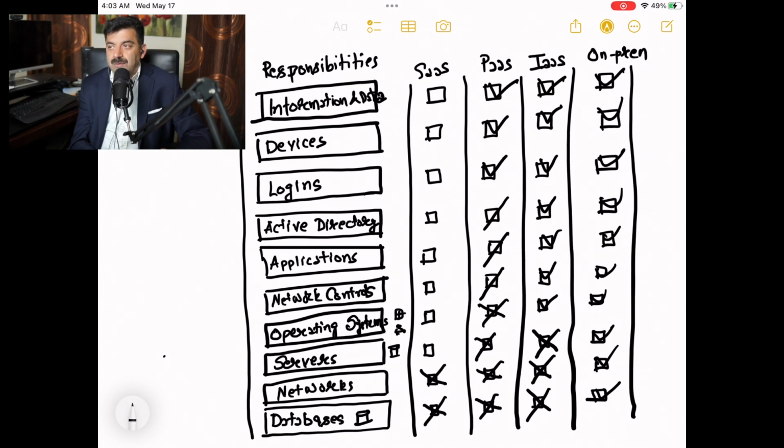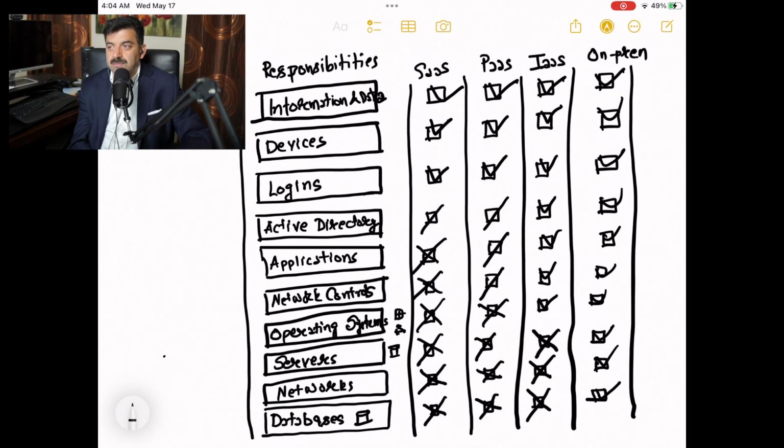Let's come to software as a service. In software as a service, you just use one application over the browser. You are not worried about databases, network, servers, operating systems, upgrading them, network controls, applications, you are using third party. You are not worried about Active Directory. So of course you have to manage the logins, provide the logins for who can use this application. If it is HR related, only HR. You are responsible for the devices.